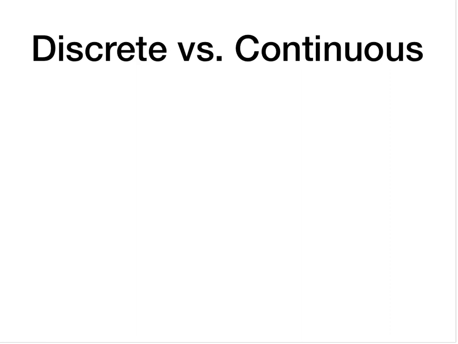Remember, we talked about discrete data. Discrete data was data that you could count, right? 1, 2, 3, 4, or even 1, 1.5, 2, 2.5, like shoe sizes or something, right? That's discrete, where you can count it because it does have very specific or discrete values that can occur.